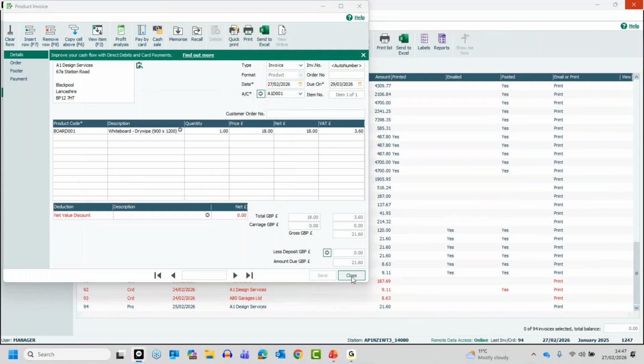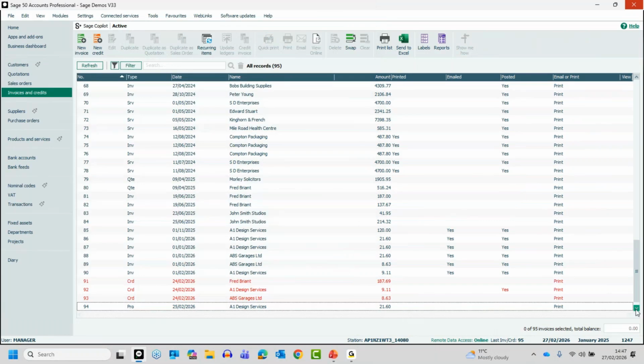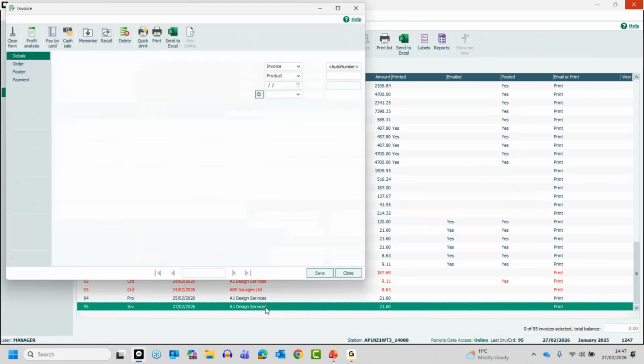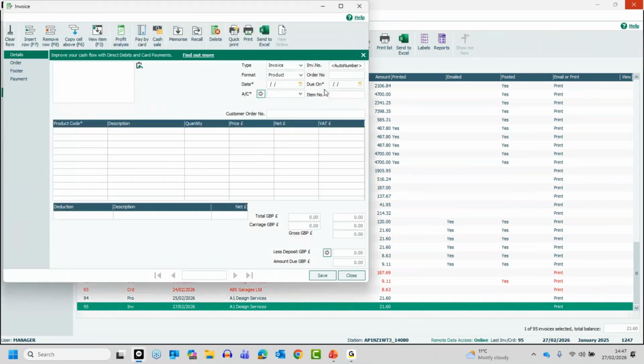That's fine. Okay, so we've just entered an invoice there, so it should be on the end of my list. Just close out of that screen. Now this invoice on the end that I've just entered, it wouldn't be picked up by the insight just yet, or the debt management, because we haven't updated that to the ledgers. In fact, what I'm going to do with this one, I just want to make it so it's due in the next few days. We'll bring that back up.